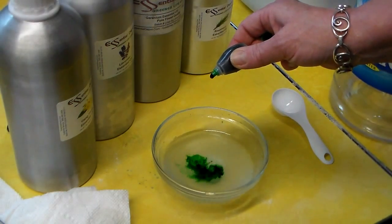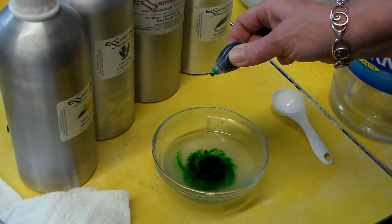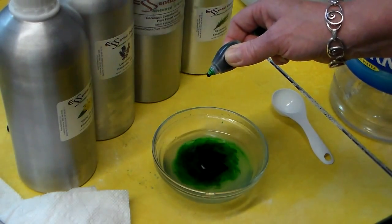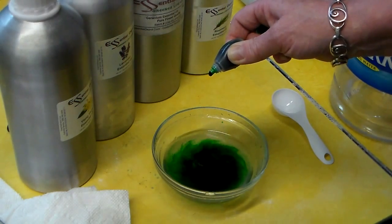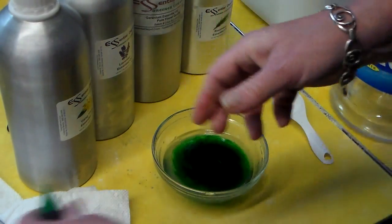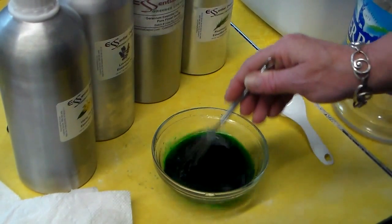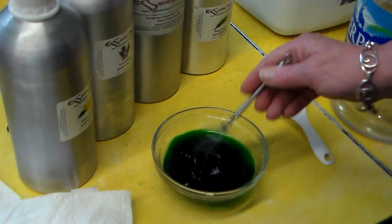1, 2, 3, 4, 5, 6, 7, 8, 9, 10, 11, 12, 13, 14, 15, 16, 17, 18, 19, 20. We've decided 20 sounds like a good round starting number, hadn't we? And we'll probably still add a few drops. You never know. So I think this green's gonna do good though. Okay, we're gonna make that done.